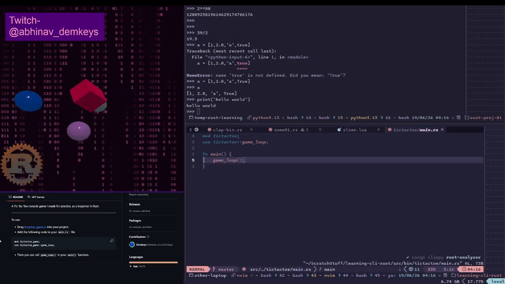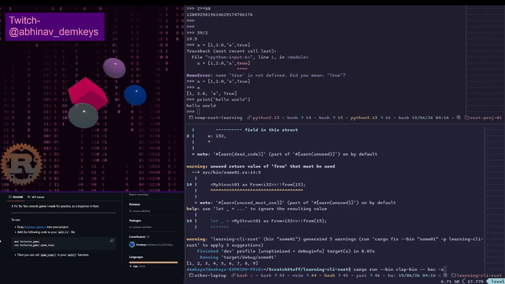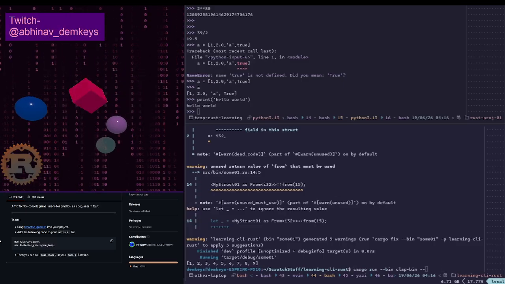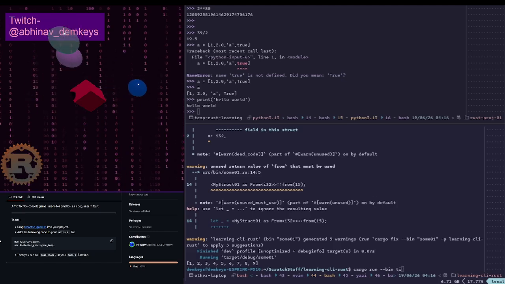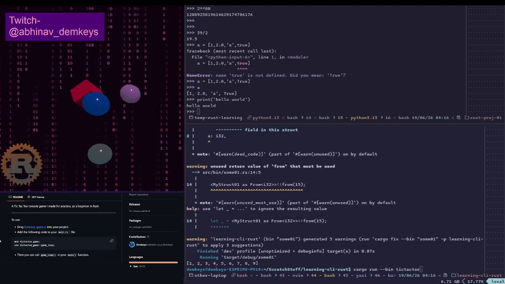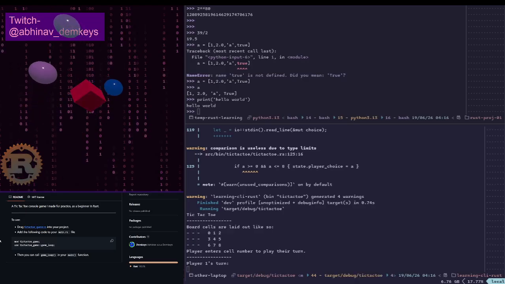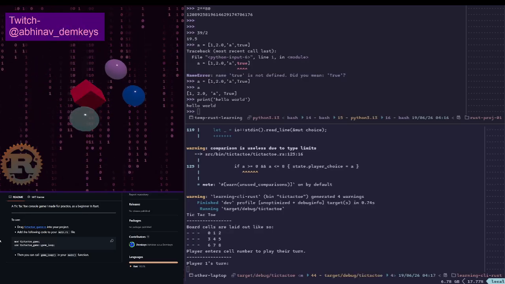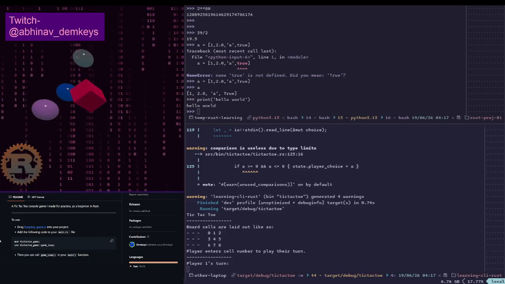All right, let's give this a try. So we are looking at tic-tac-toe. Okay, that's the game. So it says tic-tac-toe.